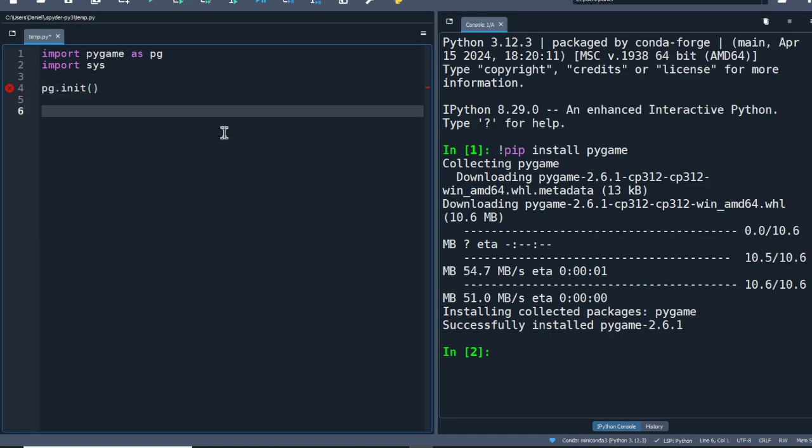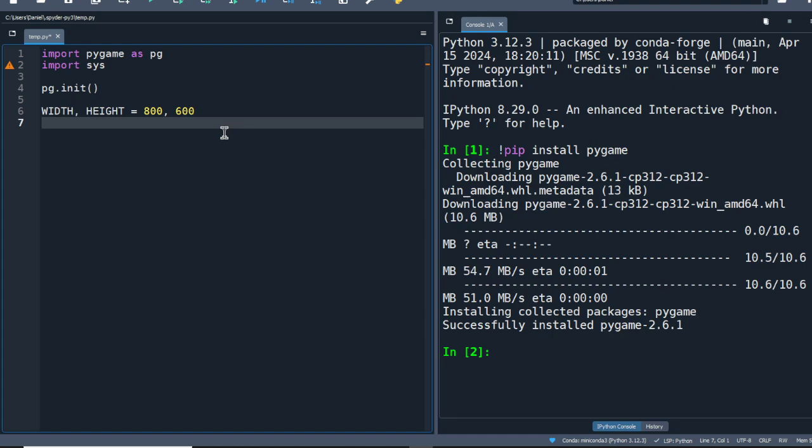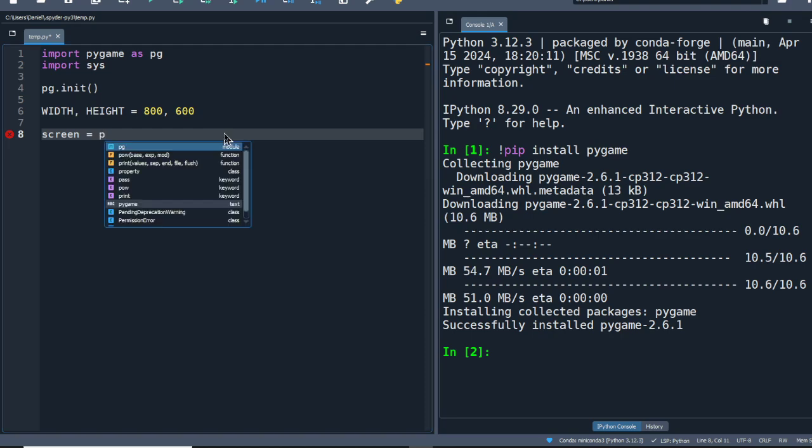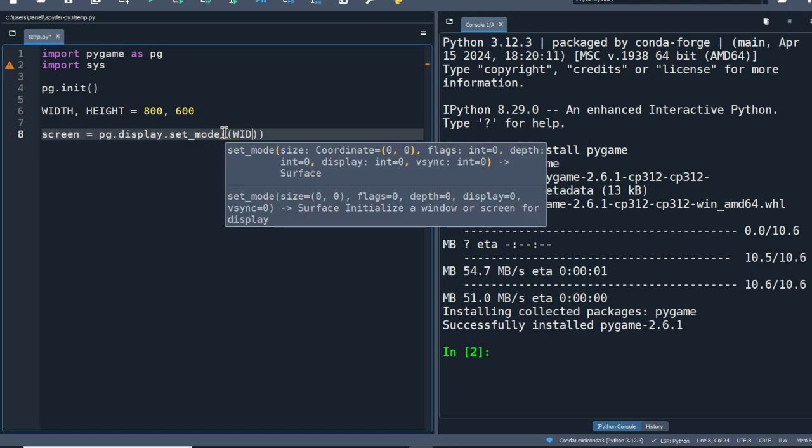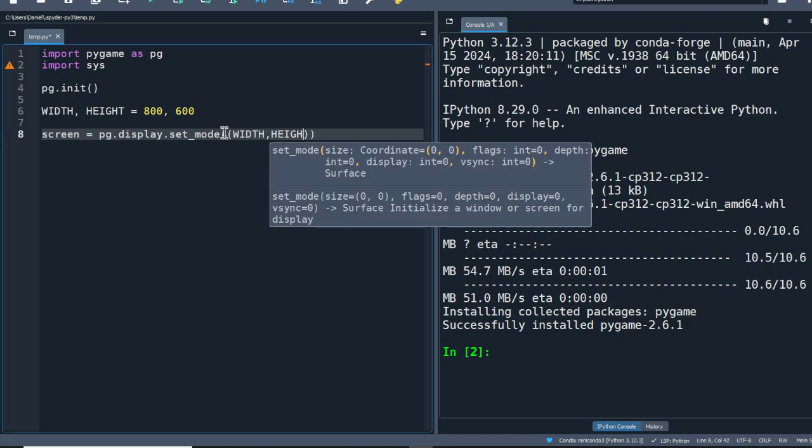And let's define some constants. We learned in class that in Python we don't have constants, but it's customary to define something in all capitals, and that means this is a constant that we shouldn't change. Okay, and then we're going to have a screen ready, and that's pg.display.set_mode, and you have to put width and height.